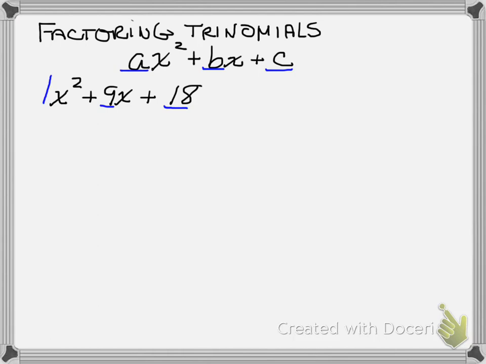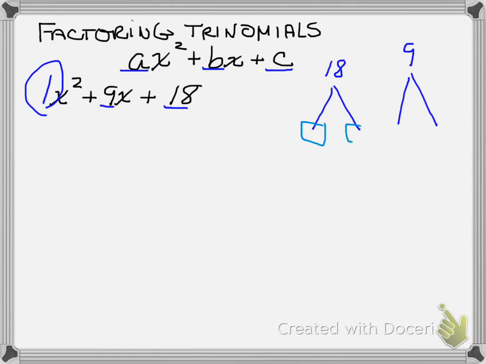So we're going to go ahead and factor this, and the method I'm going to show you only works when your leading coefficient is a 1. So what I'm going to do over here on the side is draw two little trees. The first one is going to have the C term, that number by itself, at the top, and the second tree is going to have that middle term at the top. And what I'm looking for is a pair of numbers. It's going to be the same pair in both cases: two numbers that will multiply together to make 18, and those same two numbers will add up to 9.